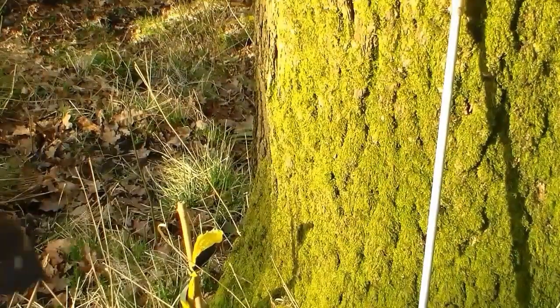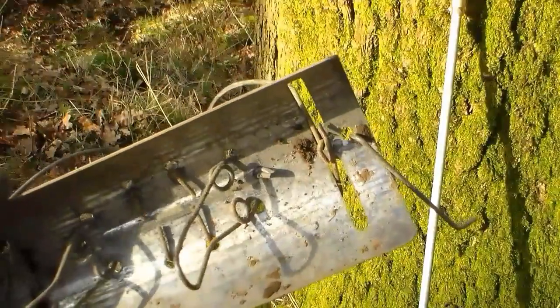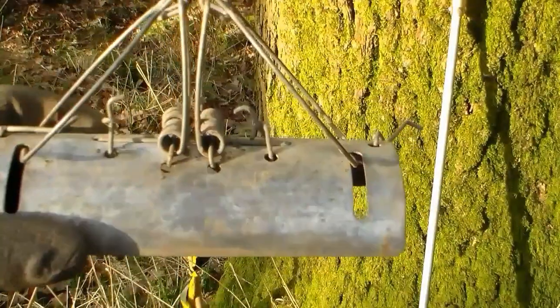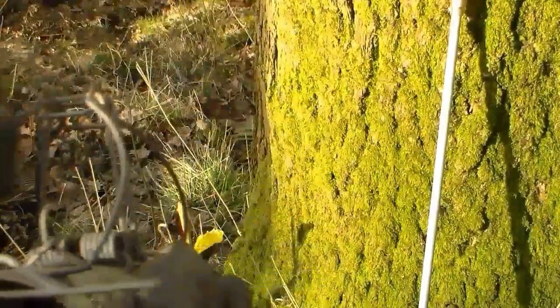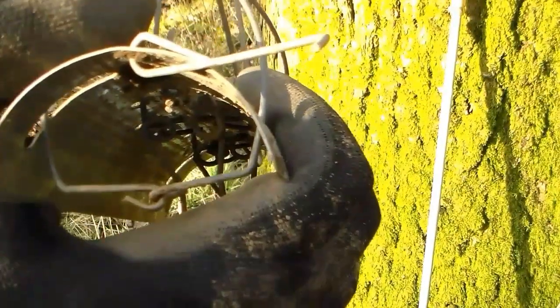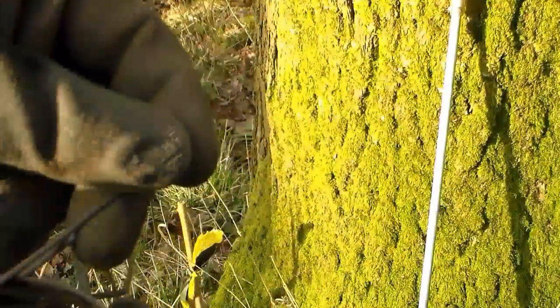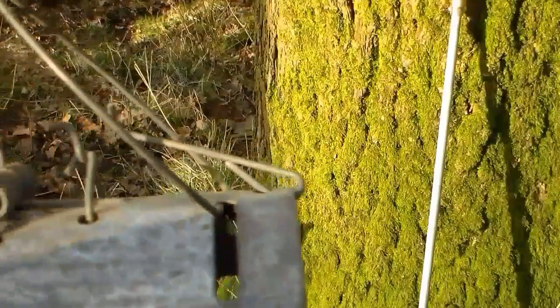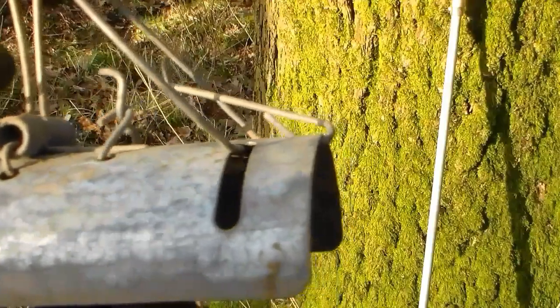Let's see, now this, I'll go for the barrel traps. This is a Workman, quite a strong barrel trap, pretty good. The loop here is already bent, so it's flat on the ground, which is what you want. You like that. These are thick wire, same with the triggers, which isn't the best thing. I prefer a light wire for the triggers because they're easier to adjust.